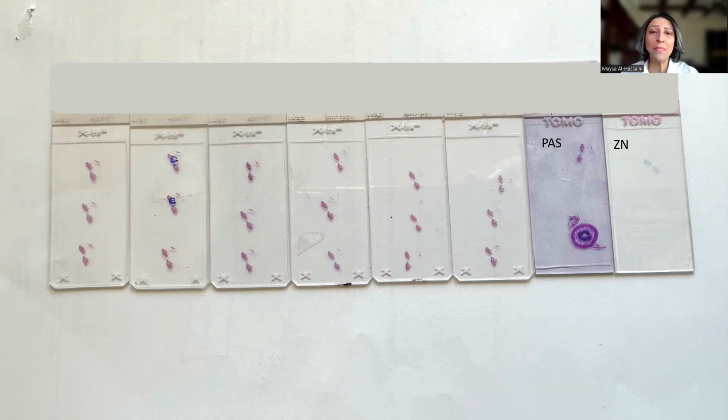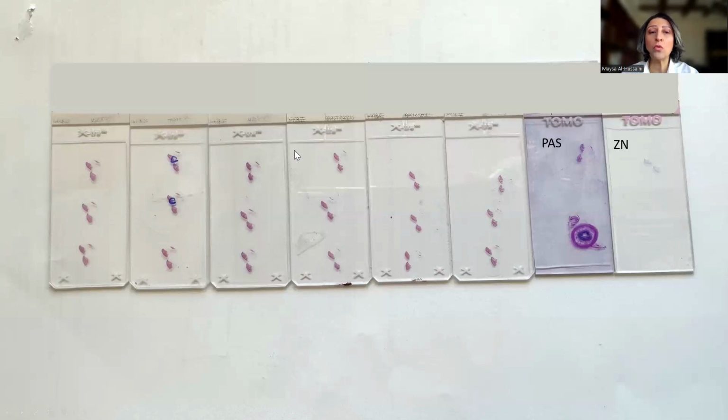Whenever you embed a skin biopsy as is without prior dissection, remember that the pathological findings might not be present in the initial levels, and you have to examine multiple levels before you come into the center of the biopsy where the lesion might be. So quite often I examine 15, 18, or even more sections from the skin in order to look for pathology, especially if the pathology is focal.